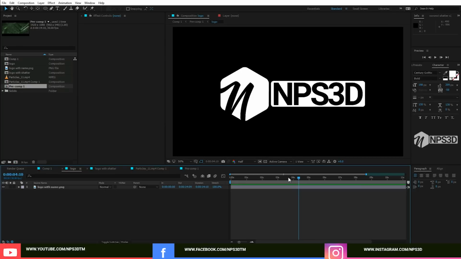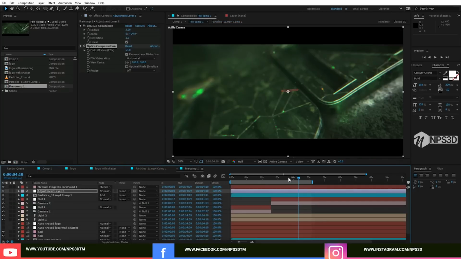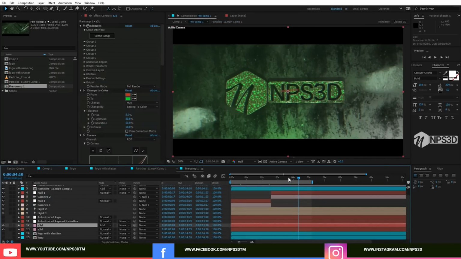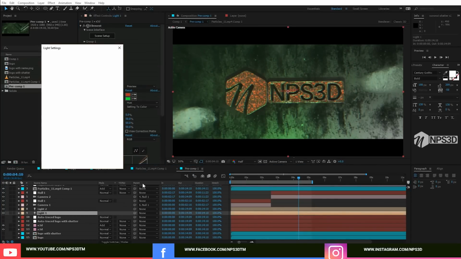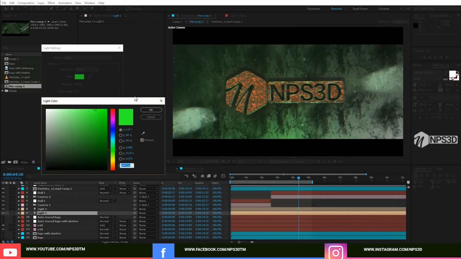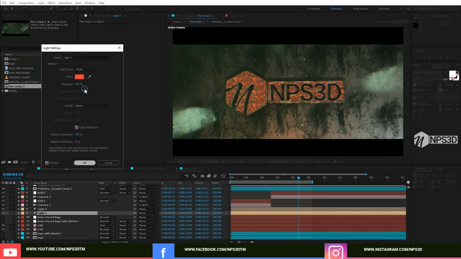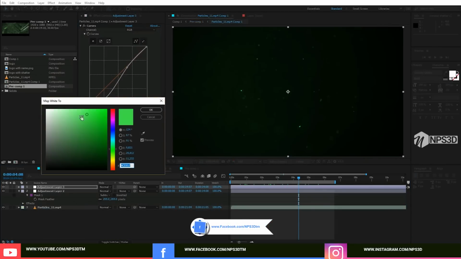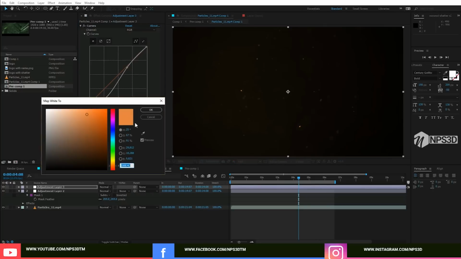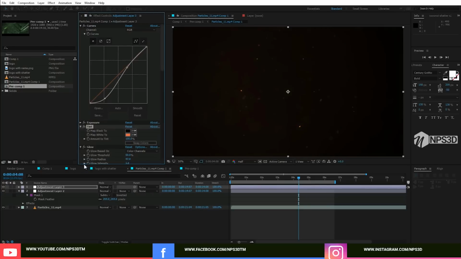definitely if you don't like the green color, go inside the pre-comp, go to the Animating and just remove these two things. So this is going to be red, go to the light one and change it to the red one. Fine, it's okay. And go to the particles, and here also you have to change to orange, a bit more orange.